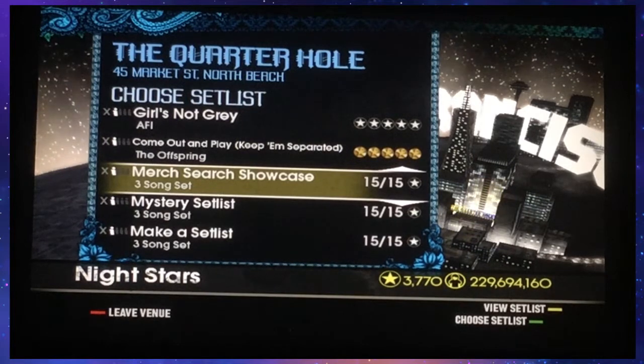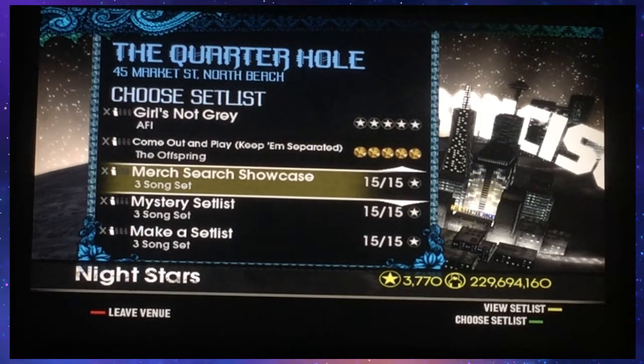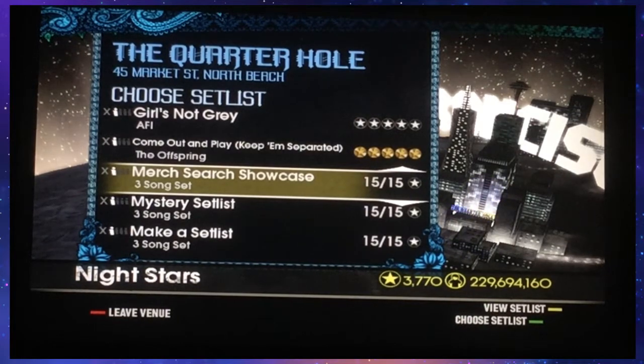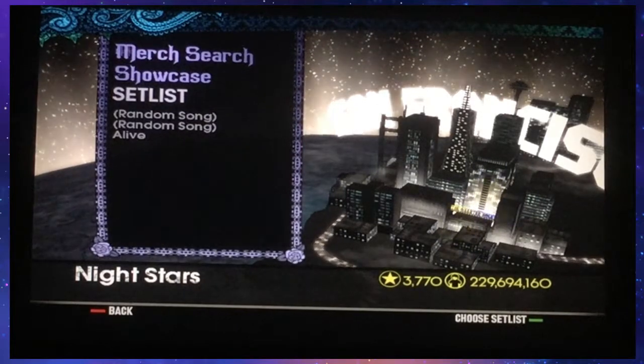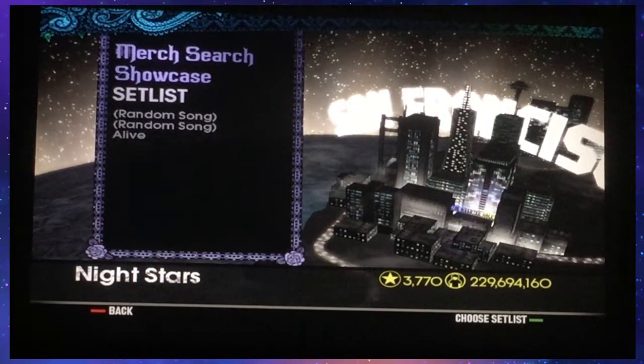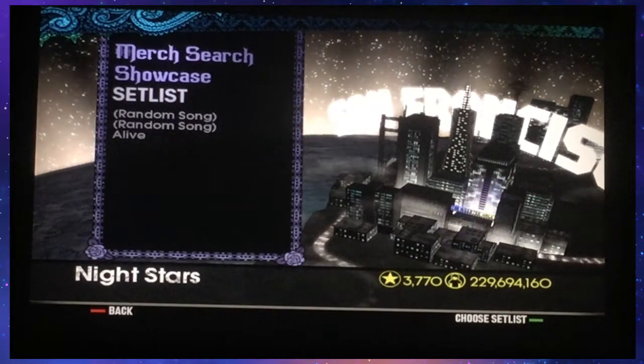Next, after earning the tour bus, you want to earn enough stars in the next city to unlock the Merch Search Showcase, which will earn you a Merch Girl, which is really the next special item you'll need for your band. It's two random songs and then Alive by Pearl Jam that you'll have to play. Complete that and you'll get the Merch Girl.